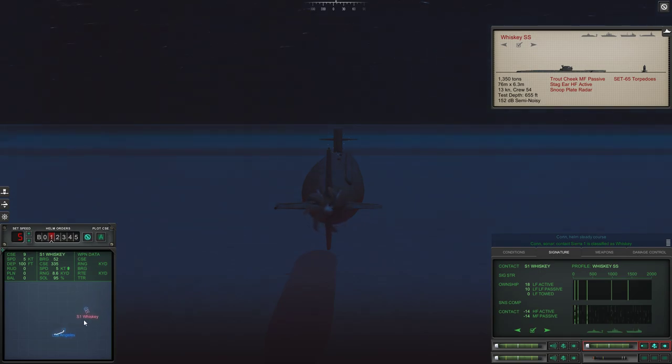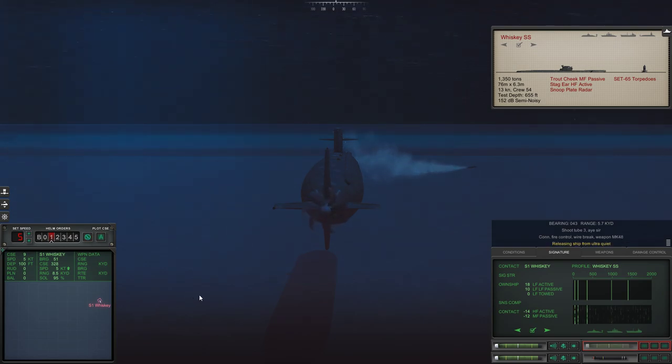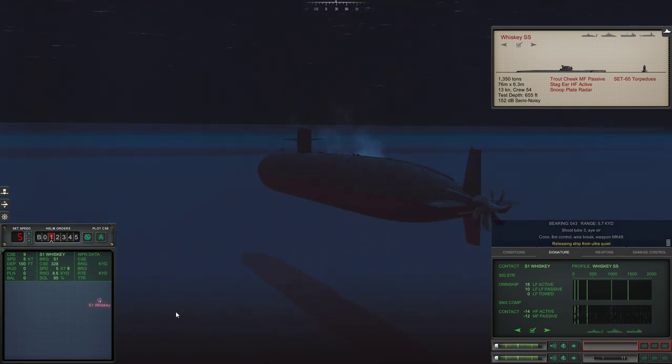Alright, ready tube 3? Fire, tube 3. Con, fire control, we've lost the wire. Wire's been lost, reload tube, reload? No, screw that. Rig ship for ultra quiet.